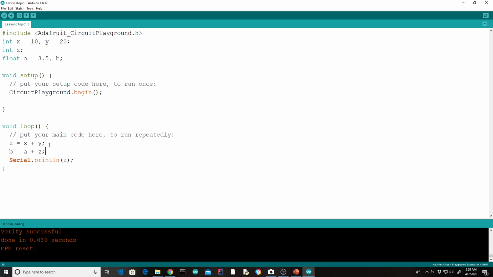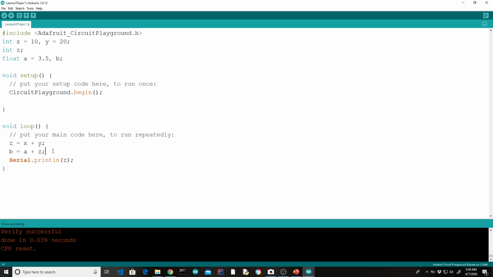So here's a, similar to the other one. z got its information from x and y. So depending on what values I have for x and y, z will get its value from that. Now b is the same idea: it's getting information from a, which is up here, but now it's also getting information from z, which is getting its information from x and y. And if you think about the real world, that's not an uncommon idea. The idea that information gets passed around.